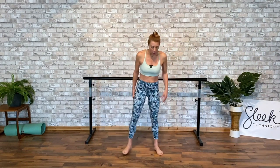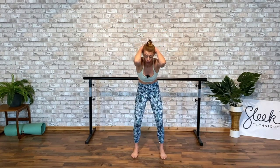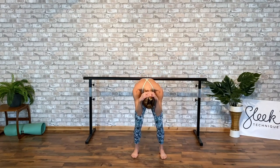Okay, everybody, we're going to start with our feet in parallel. First of all, I want to loosen off through the shoulders and neck. That's where so many of us hold tension. So put the arms either side. We're going to wrap the elbows in towards our ears and take a bend into the waist. Take the elbows down towards your knees and make a curve.